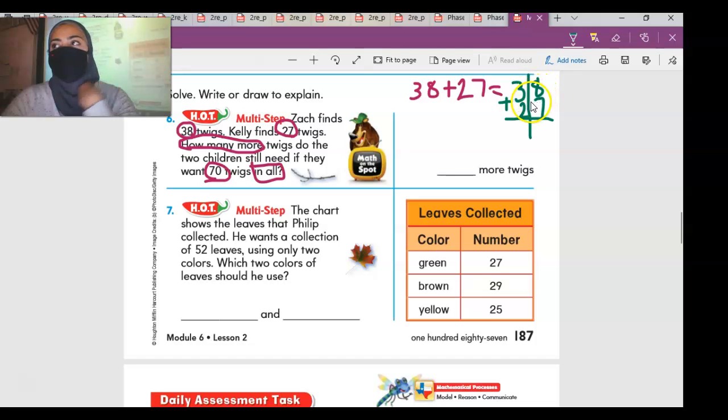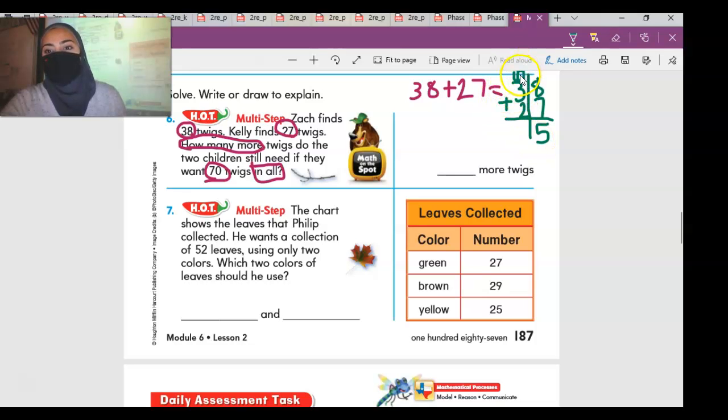What's 8 plus 7? This is where our doubles facts kick in. If you know your doubles facts, you can add one more. So what's 7 plus 7? 14. And 8 is one more than 7, so we can just add one more to 14. What's 14 plus 1? 15. Very good. So 8 plus 7 is 15. That means the 1 gets brought up to the tens place. You're adding 1 to the tens place, and the 5 stays in the ones place.